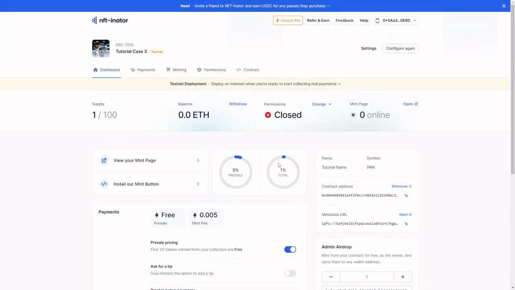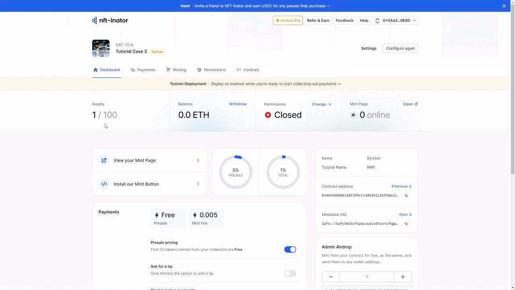Once our contract has been deployed on the testnet, we'll be brought to the contract dashboard itself. Let's get familiar with the dashboard. You'll see a yellow band at the top of the dashboard. This is how you change your network to mainnet once you're comfortable with everything and ensure your contract is fully operational.